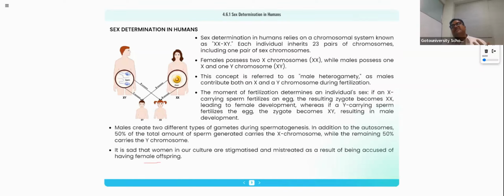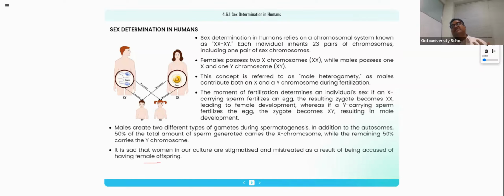In amniotic fluid analysis, we take the amniotic fluid and evaluate the chromosomes for understanding genetic disorders. But being a doctor of the gynecology department, I am not supposed to say that this particular sex is male or female. That is an offense in developed countries like the US, UK, and Canada. They follow it very strictly. So now we are coming to the second phase of explanation, sex determination in humans, which is the advanced version of the honeybee.